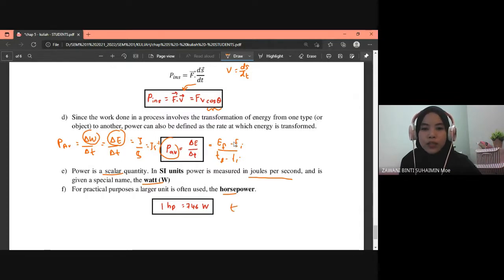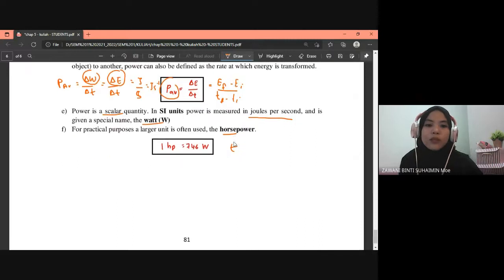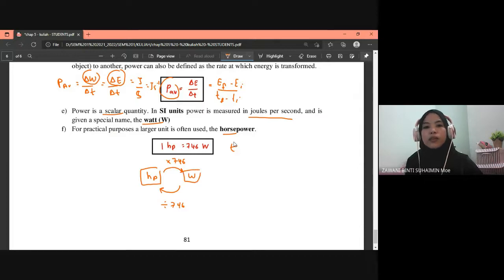Okay, so this value conversion you need to remember, because if I look at your constant formula sheet tu, okay, there is no this value. Okay, so maksudnya you need to remember. So 1 horsepower is equal to 746 watt. So ingat, unit conversion daripada horsepower nak ke watt. So maksudnya kita darab dengan 746. So daripada watt kita nak ke horsepower, kita bahagilah 746. So that is the key. Okay. So ingat, unit conversion kena ingat. Sebab apa? Sebab dalam formula sheet awak tak ada. Okay. So 746. Alright.